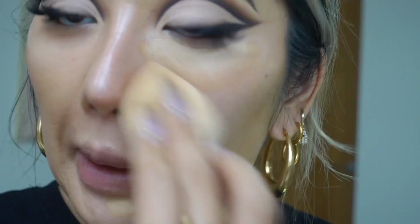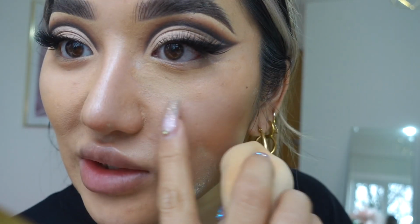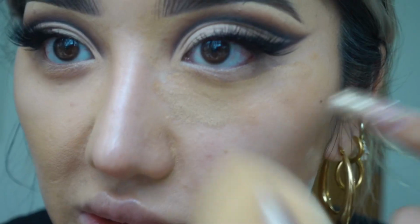Oh no, it's one of those concealers that you can't let dry in. Oh my god, I just ruined my whole face. It's not blending out. This is an emergency right now. I cannot blend this out. It's literally staying in that shape. That looks so patchy. I feel like they didn't really say anywhere that you need to blend fast with this, because it dries down so quickly.